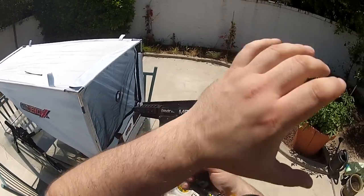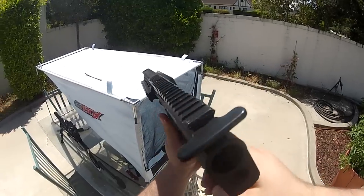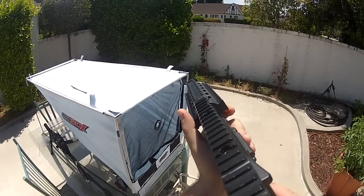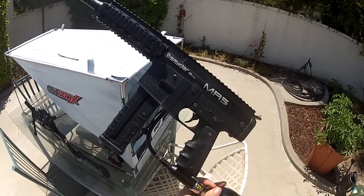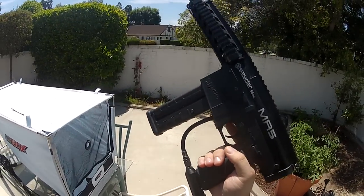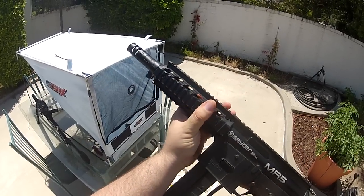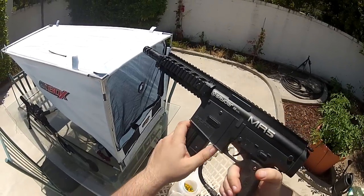You're seeing that I don't have the stock on here because I like it more in this configuration. It's easier to get in behind it, especially with your mask on. Some people like the stock or an air through stock. That's pretty much the only way I would go, either an air through stock, a remote line, or a bottom tank like this on one of these guys. It does have the quad rail, and it obviously looks kind of like an M4.